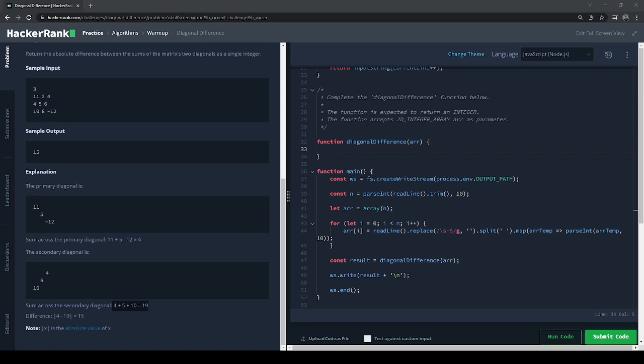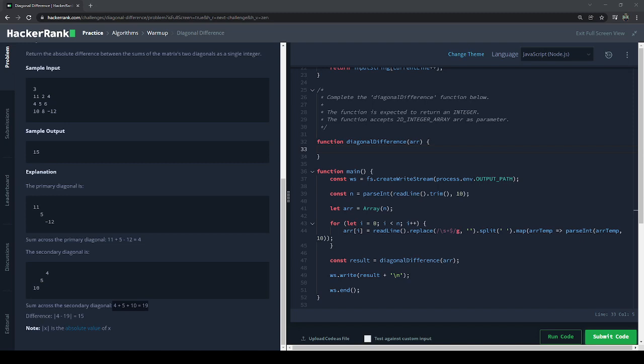So now we just have to subtract this. Let's make var diff, which is the difference of the two, diag1 minus diag2. So diff is negative 15. But in the problem, we're asking for the absolute value. So we just have to create an if statement for that.